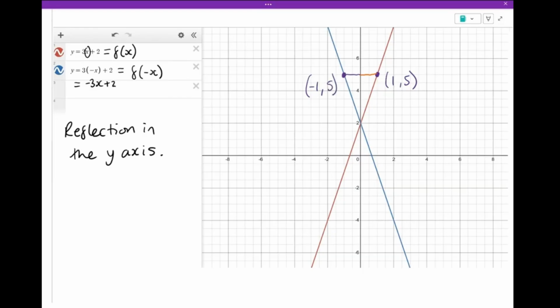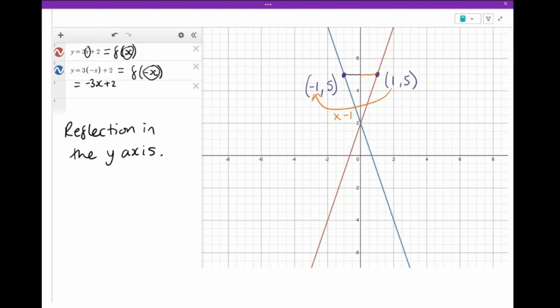So the y-coordinates have stayed the same, okay, so when you reflect in the y-axis, the y-coordinates won't change because this is a horizontal transformation. You're only moving horizontally, you're not moving up or down, so y stays the same, and it's your x-coordinates that will end up changing. And if we look at what's happened, we've gone from 1 to -1, so we multiplied by -1. Okay, when you reflect in the y-axis, you're going to multiply your x-coordinate by -1, which if we link back to our functions, you're essentially taking x and replacing it with -x. In other words, you're multiplying the x by -1.